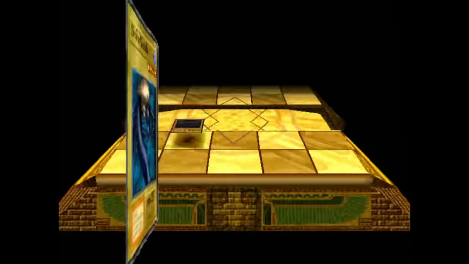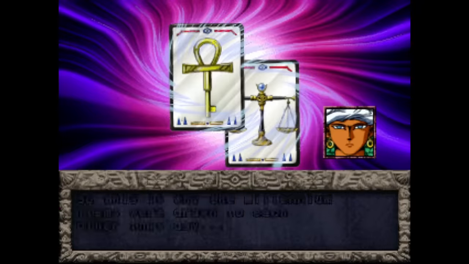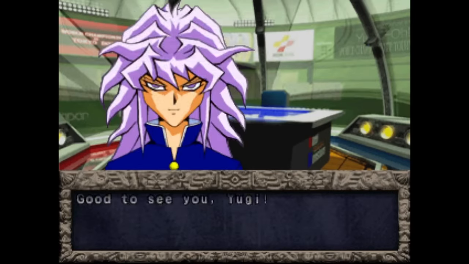Raigeki, attack, and attack, done. We get a Sinister Serpent, I'll keep that for the Reptile run, and we steal his Ankh Scales. Yes, that key thing is called an Ankh. Also, why isn't Sinister Serpent a serpent? Literally has serpent in its name. I guess that's what makes it sinister.